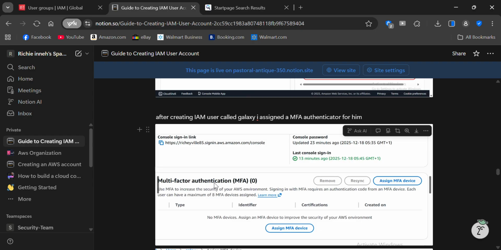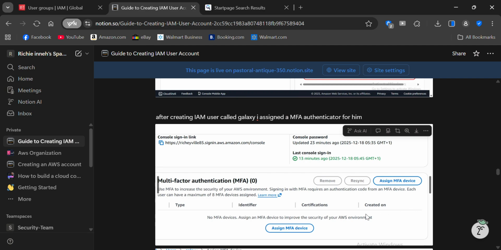I have a hotel, for example. In that hotel I tell somebody, okay, I build a house or I build a hotel and I put cameras everywhere. Which means whatever the person is doing, I'll be seeing it, which is wrong. So what I'm going to do is give the person his own access, creating an MFA, multi-factor authentication, for the person, in which the person will be able to log into the IAM account of Richie V85. He can log in without me interfering in his or her work.